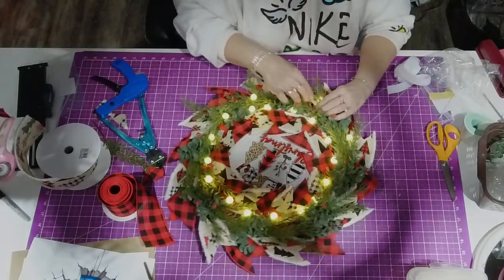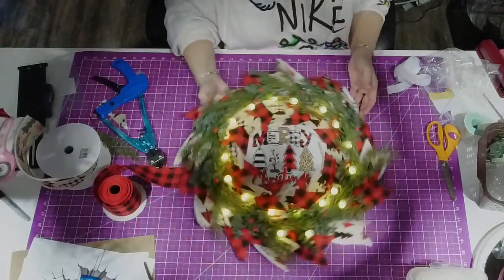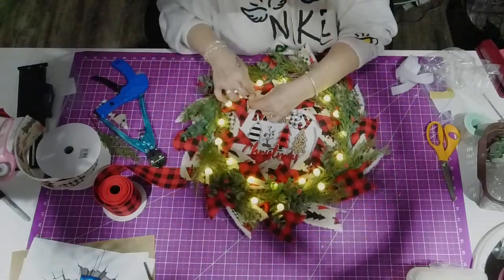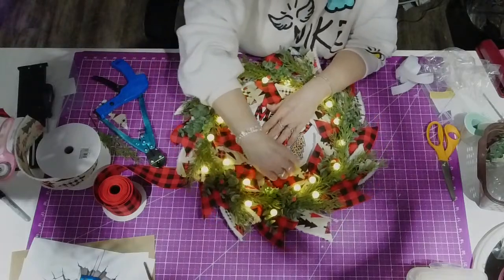Oh, supper time for the babies. That's really cute. I like it too. Just have to move some of these ribbons back a little bit so I can read the sign. But anyways, that's all I wanted to show you.